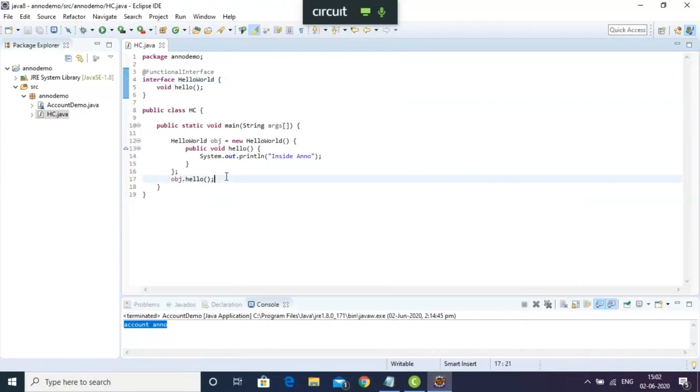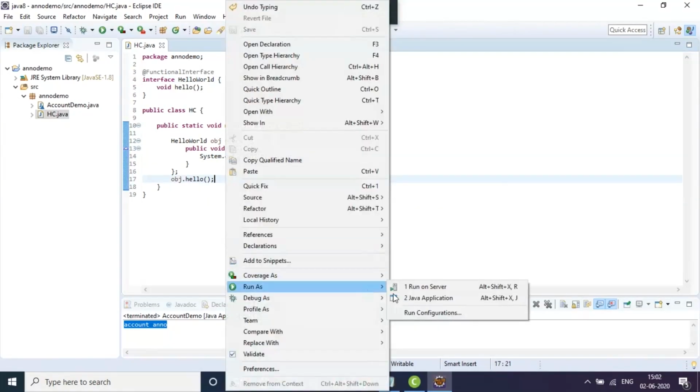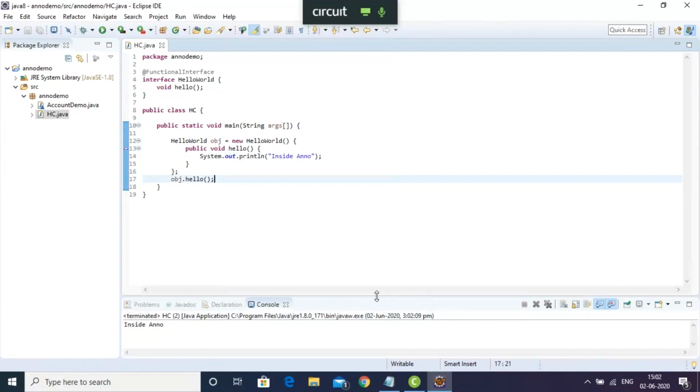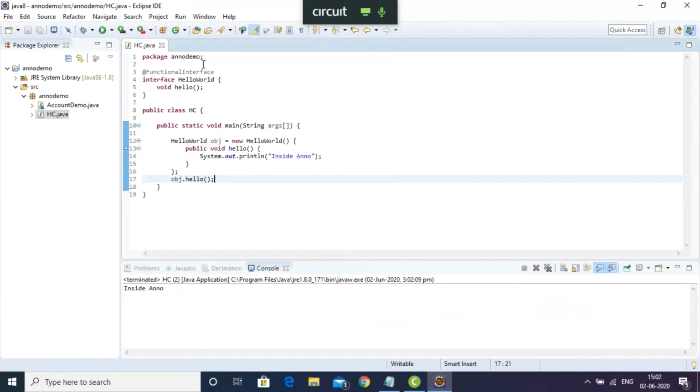And if you execute it, it will work fine. There are no issues. It is working fine because you have created an anonymous class object and you're calling the method declared inside it, creating a reference or handle that is going to point to it. So obj.hello is working fine. This code is working fine, no issues.